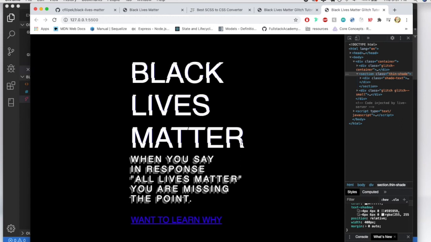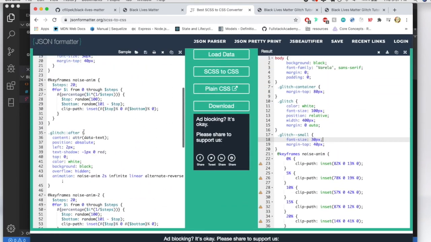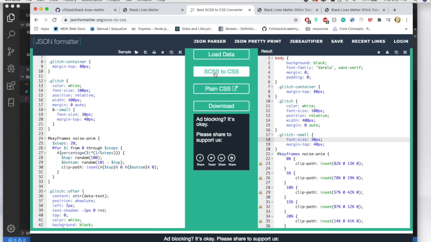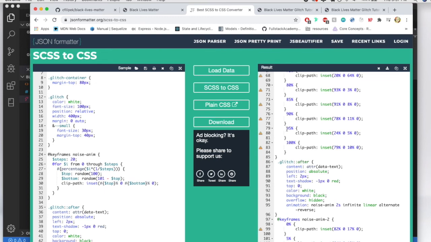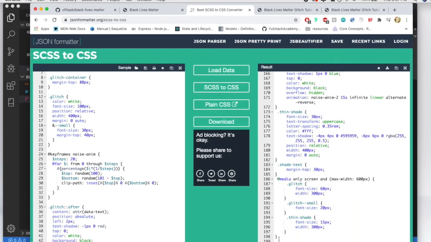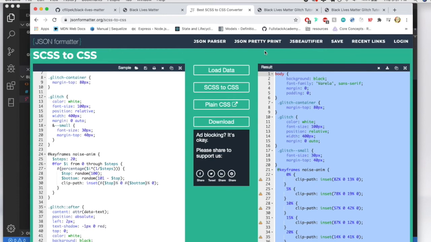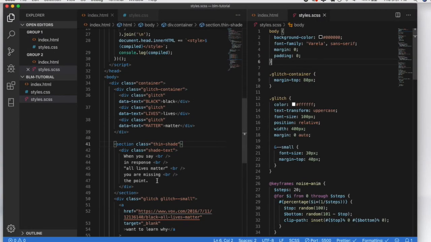Cool. So now let's actually try to find, and I found it already, and I will put it in the description below, an SCSS to CSS converter. So as you can see, I put the SCSS we just made over here, and then I did convert, and I got back this. As you can see, there's a lot more going on, right? In CSS, we would have to define every 5% to show the clips. And it wouldn't be quite as random. But we can just copy all of this. Boom. Let me just make sure the bottom looks good. Yeah, they even got glitch small. Perfect. And then let's go back here into our CSS and let's paste it in.